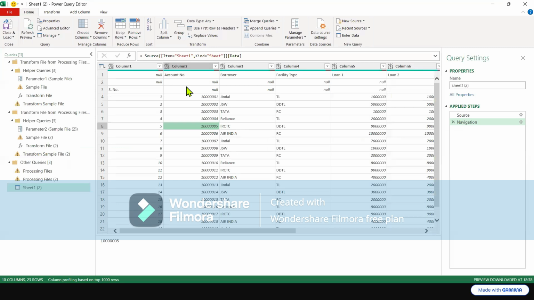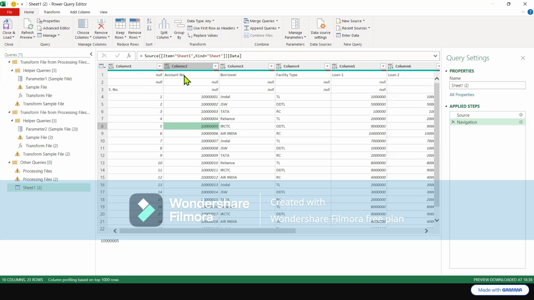So this is our data. I am going to make this data a little better. As we see, there are unnecessary rows where values are not available, which is why it is showing null. At the same time, look at the header.